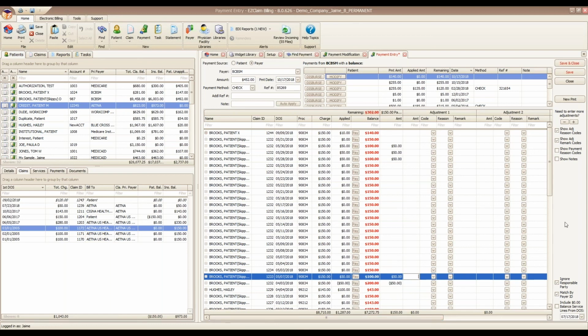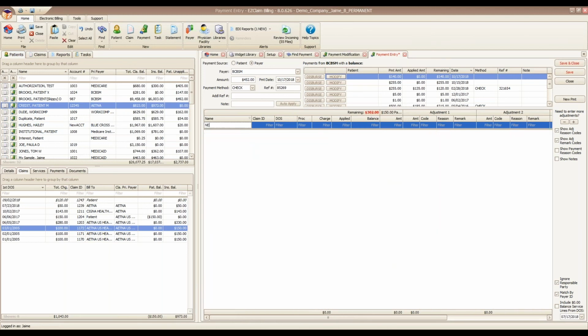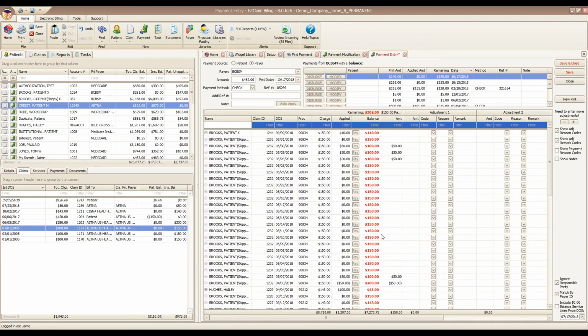I know some of the frustration that we hear on the support lines quite a bit is if someone is manually entering in payments here and their claim isn't visible here. The claim that's on the EOB is not showing up when they're looking here. And that typically is because the responsible party is not at that payer, or the service line is already at 0, or it's an older claim that is not being displayed, and you can adjust the filters here and try and get it to show up.